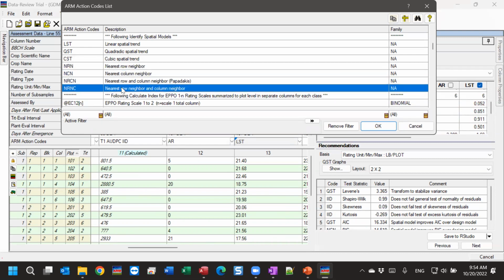For just looking at spatial trends, again, we're throwing out any blocking that you did, whether it's an RCB design or however you had it laid out. We're totally ignoring it and starting from scratch to see if there's some sort of trend we can look at spatially, using your trial map and the sizing of your plots.